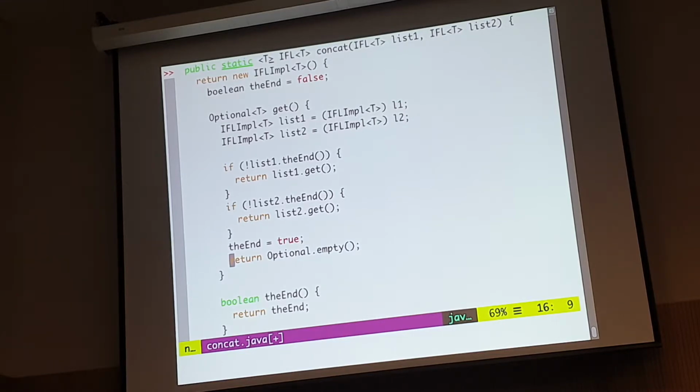Nothing fancy, but you just have to keep in mind that the purpose of the get function is to get one element. Now, a common mistake for students is to write a for loop in concat. But no, remember we are calling get one at a time because we want to be lazy. We don't want to go through the loop and get all the elements. So this is the implementation for concat.